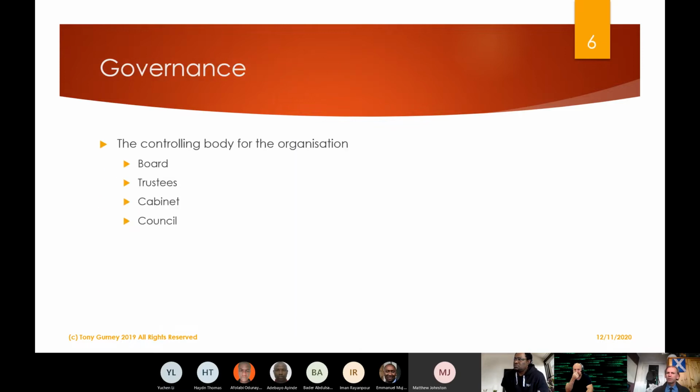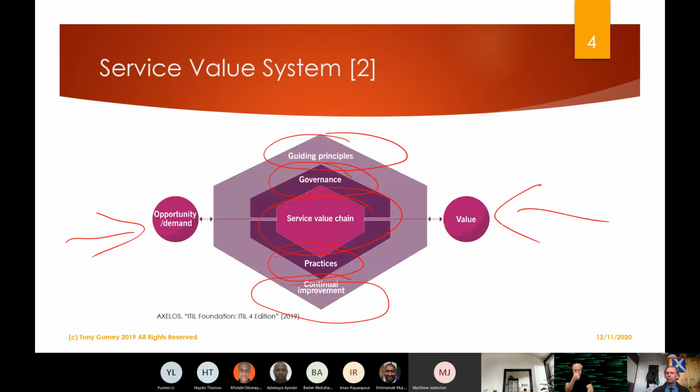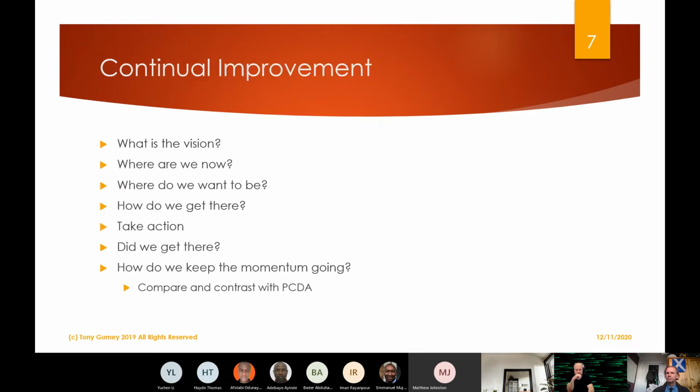What about governance? Well, it's the same governance that we've looked at before. Make sure that whoever's controlling it is on board. If they're not on board, they can get very upset. Oops. What about continual improvement down the bottom there? What is it we're trying to do? Do we even understand where we are just now in order to get to where we want to get? Do we understand the process? All these things that we've been talking about over the last few weeks.